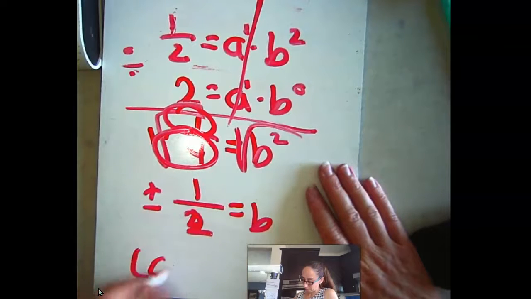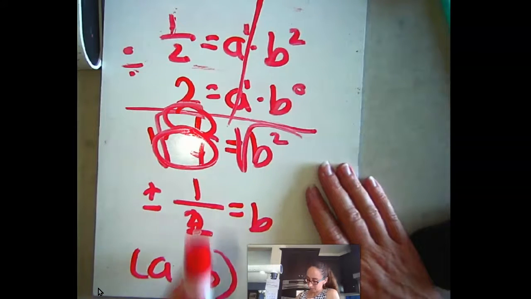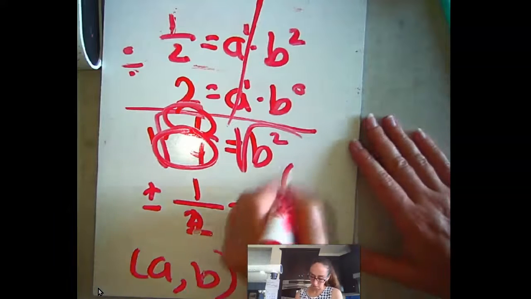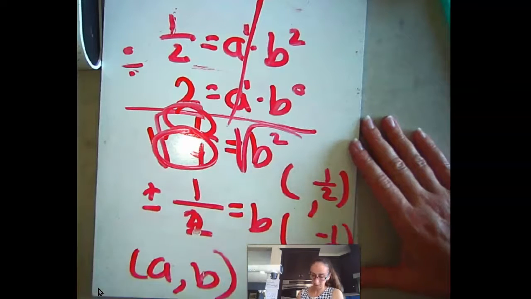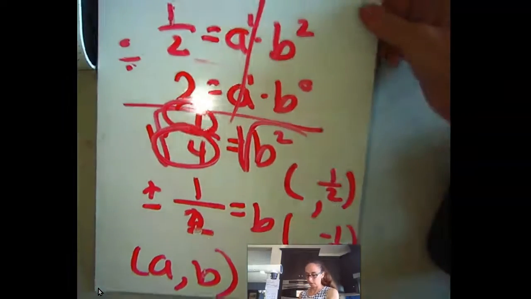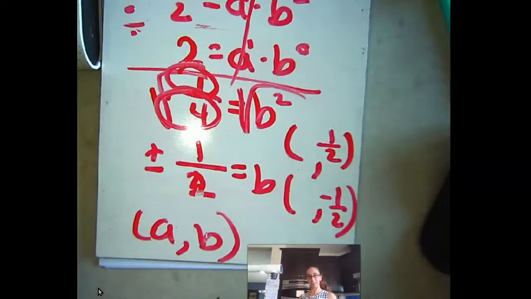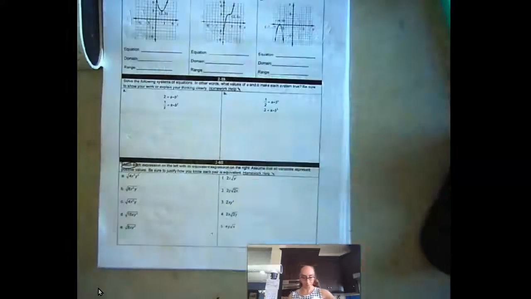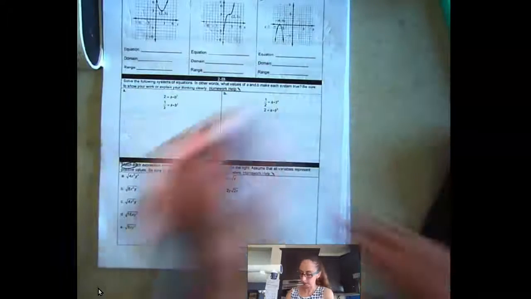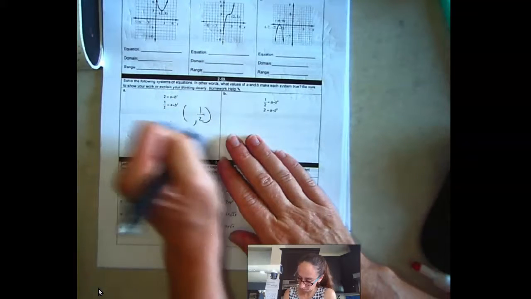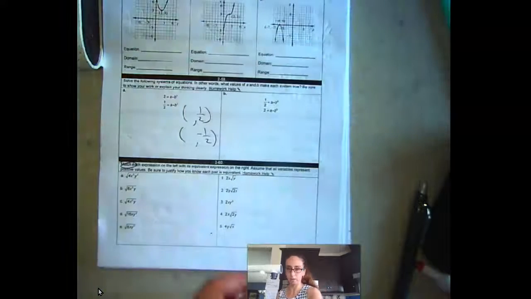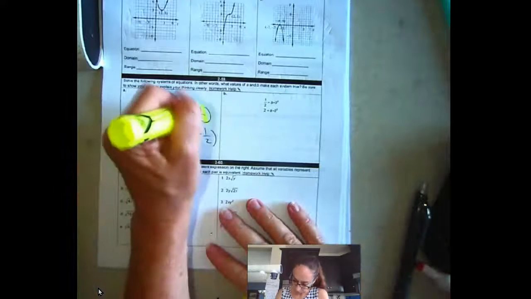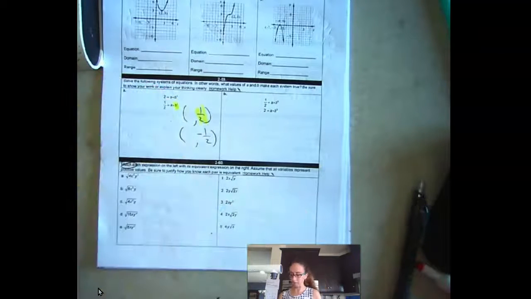Now I know if I have an A and a B, that means that's going to go second. That also means I'm going to have positive 1/2 and negative 1/2 in my answer. So how the heck am I going to get A? Okay, let me do some more work. So let me come back here, and we have positive 1/2 and negative 1/2. So I'm just going to take the B, and I'm going to plug it in. So I'll take 1/2, and I'll plug it in here. I know it's definitely a pain in the tush, but you'll be okay.